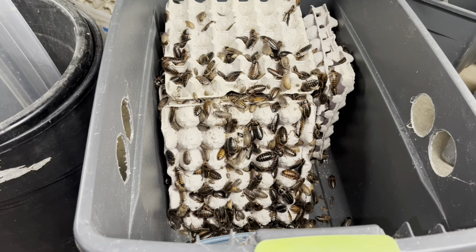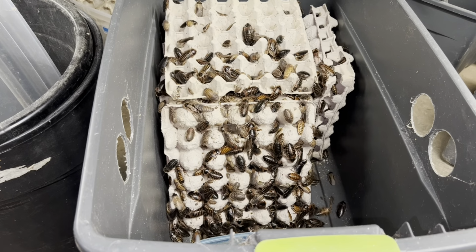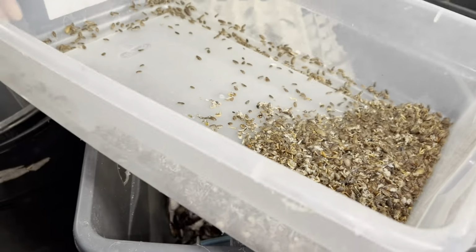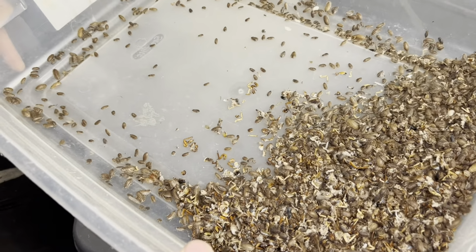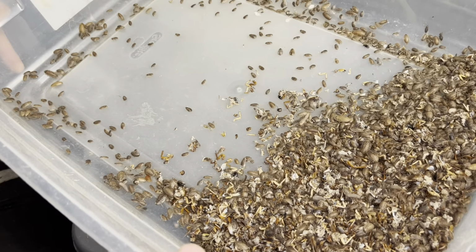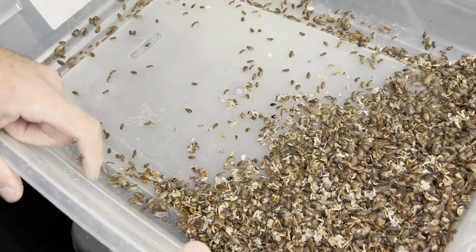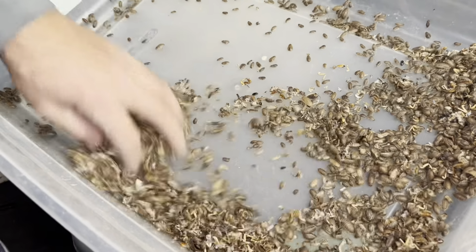I'm going to put a tag on the front label here and we'll be good to go. These babies I'm going to actually sift and I have to put out for some shipments going out tomorrow. So they're going out with some new breeders. So we're giving them about 200 babies. I think I have about 200 adults to pull for tomorrow's orders.